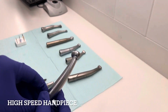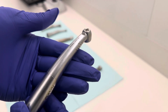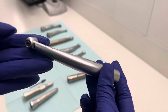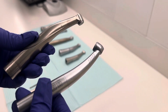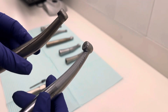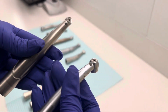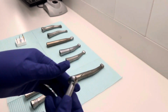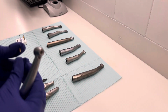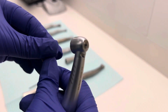Okay, moving on to high-speed hand pieces. These are usually used for cutting and shaping dental materials such as enamel, dentin, and ceramics as well. They come in different shapes like these. You can see one of them has a smaller head, the other one is slightly bigger. They kind of look the same at the back, but for the most part, it's usually the shape of the head. It's the same thing, does the same job. So I'm going to show you how to put a burr in there. And it usually works with burrs such as these.